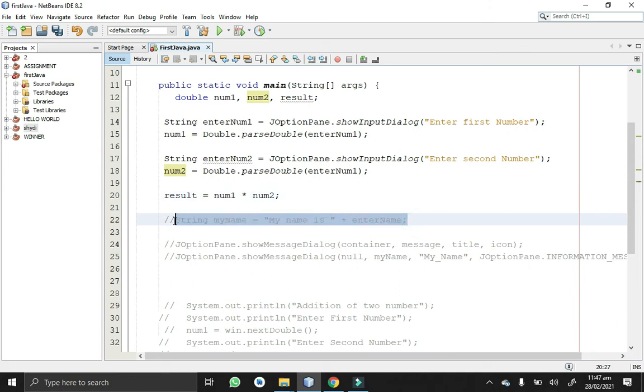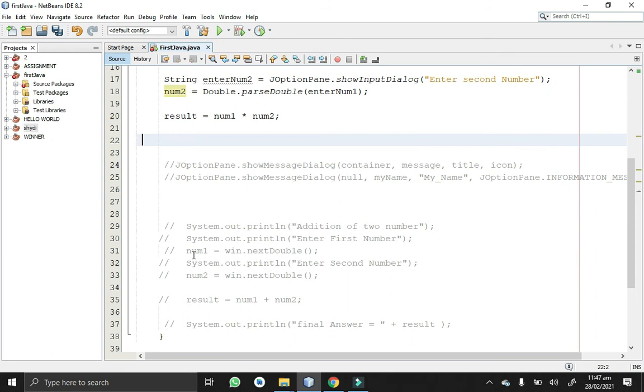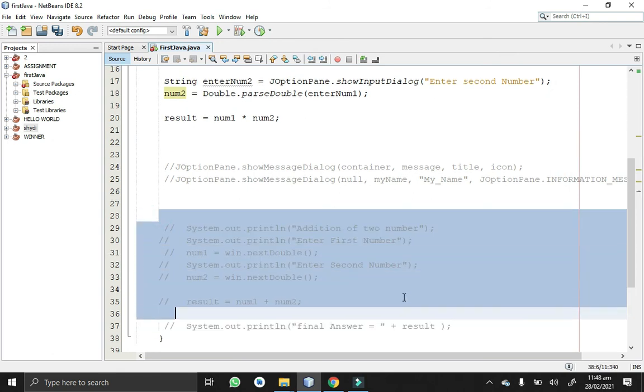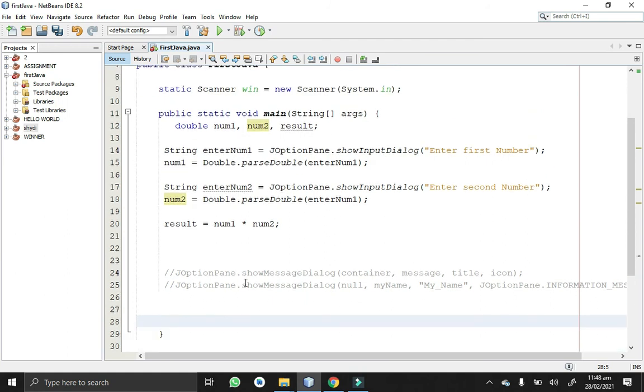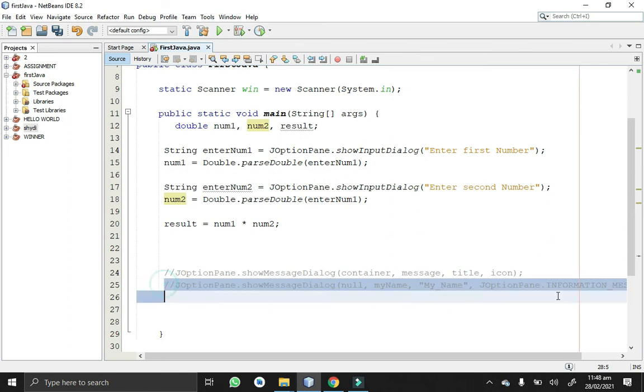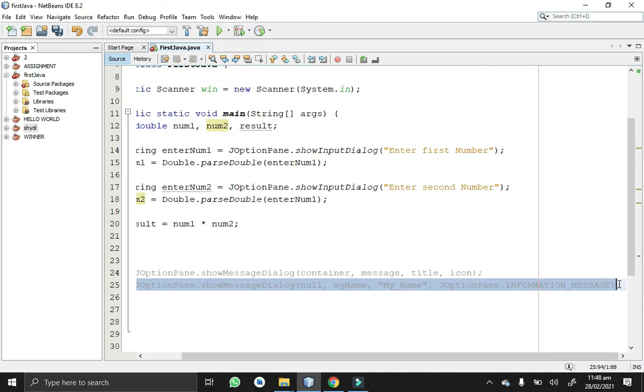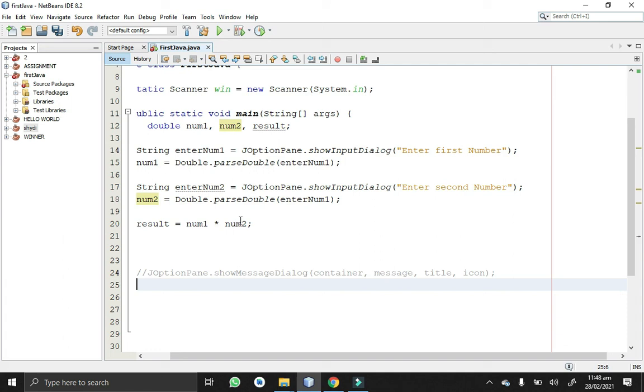All I will do is clean all this, copy this, cut it and paste it.